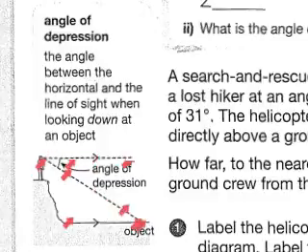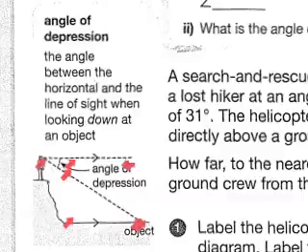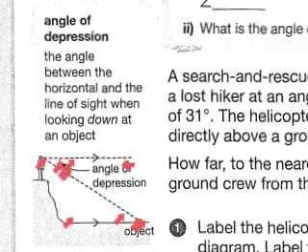But if you take a look here, you're going to see that it's forming this Z-like shape. And remember, we learned in the beginning of the booklet that alternating interior angles are considered equal to each other. So this angle right here and this angle right here would actually be equal. Whatever we find out for this particular angle, then this angle would also be the same one. We're going to keep those pieces of information in mind, so that it will help us as we solve some of our examples.